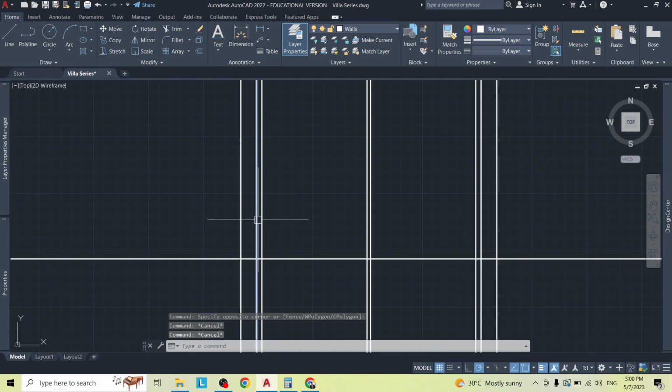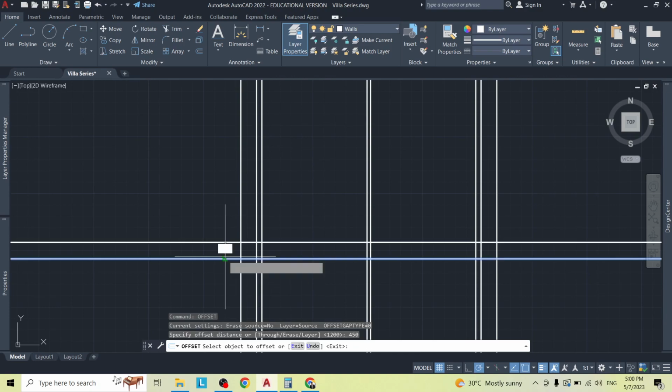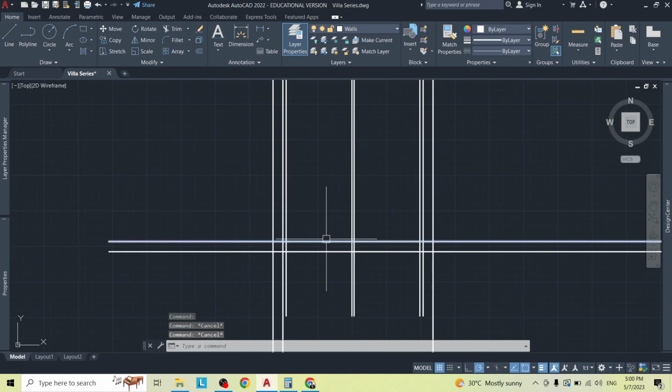Then we want to have a step up. So let me do about 450 millimeters to step up to the floor of our house. So this is the floor that you'll be walking around on for the house. Just like the elevation, we're going to complete this whole drawing. Okay, so let's do another offset.